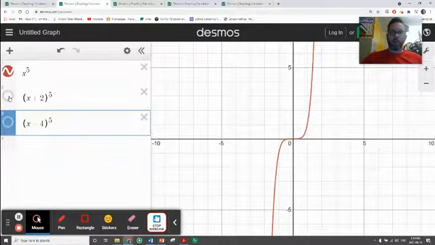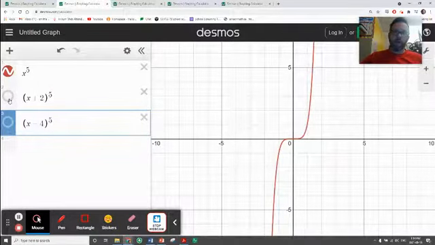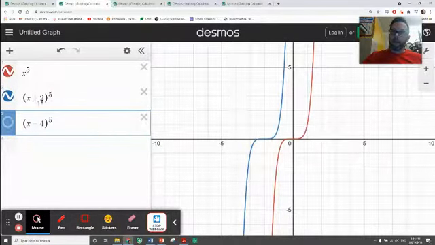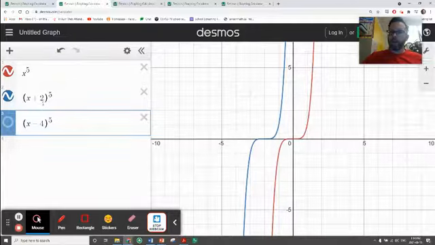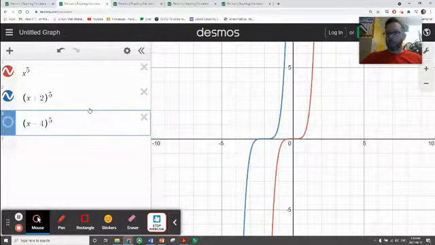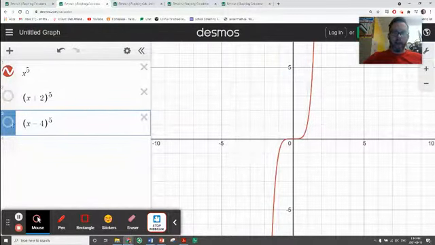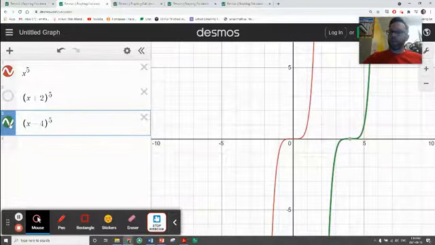But actually, what you guys have discovered in your grade 10 and 11 courses is that adding a positive number off of the x actually shifts it to the left. It's kind of counterintuitive that way. And you would have talked about the why of that in your grade 10 or 11 course. And x minus 4 to the power 5 actually shifts it to the right 4 units.